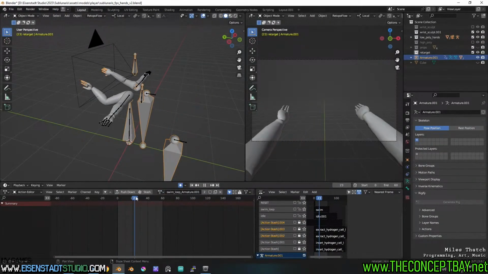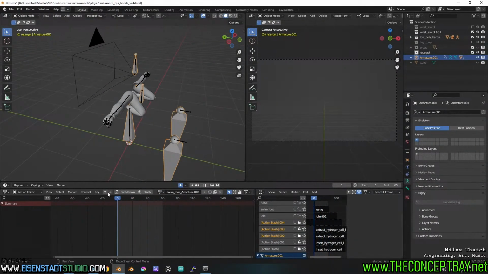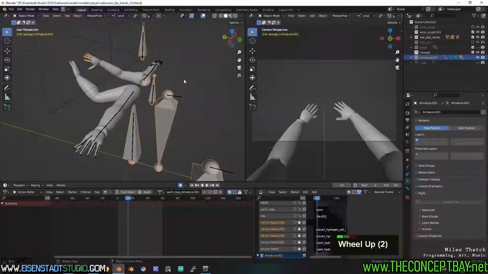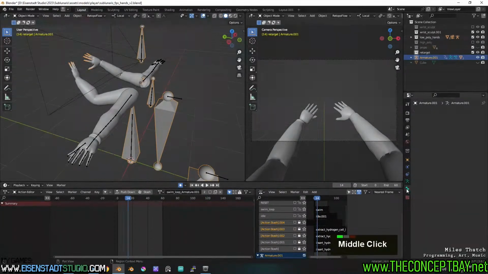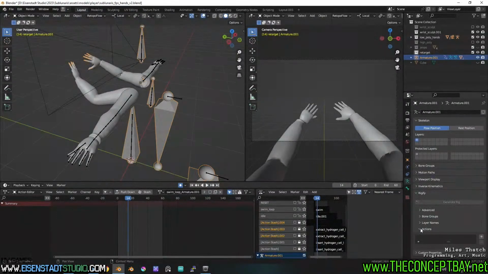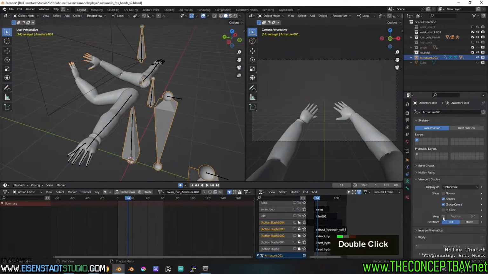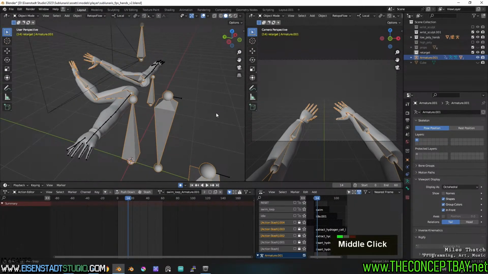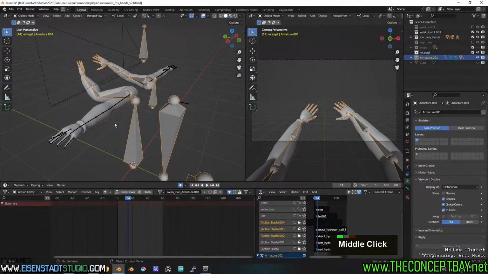Okay, so those animations are still there. That's good. Let me display in front. Yes. Okay, so we only need to retarget this temporarily.